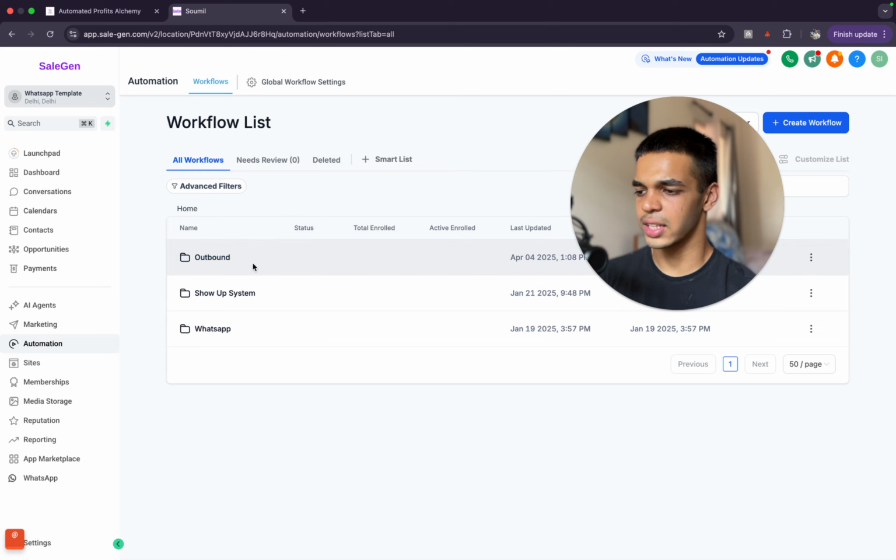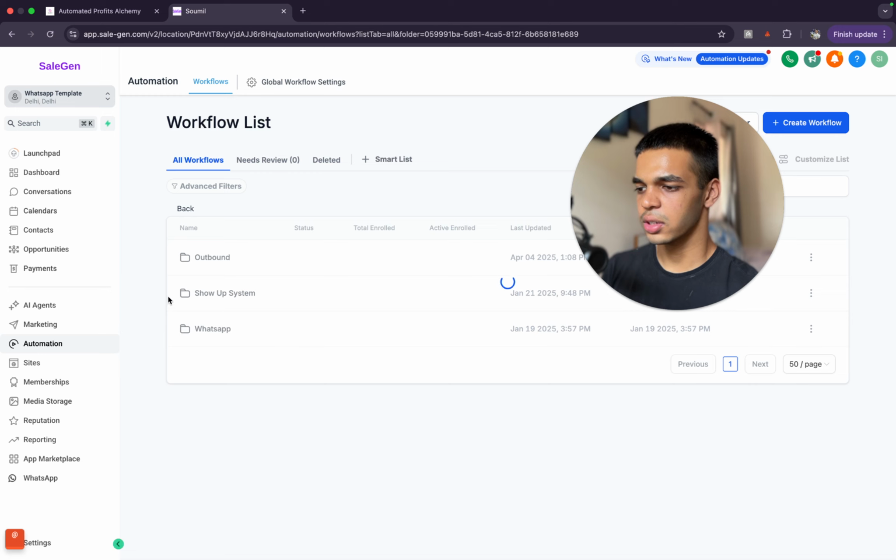Once you're over here, you can see there's going to be a folder known as outbound. In the future, when you're watching this, there might be multiple folders, there might be multiple subfolders as well, because we're just going to keep on adding all the different automated workflows. In the future, obviously we'll create more automations to put in your account for free. So keep in mind it might look a bit different in the future, but there's always going to be a folder called outbound, and in case we do change it, you can just find the updates in the exact post you're reading. So in the comment, I'll create an update that this has changed. But yeah, you're probably gonna find a folder known as outbound. Just simply click on this.